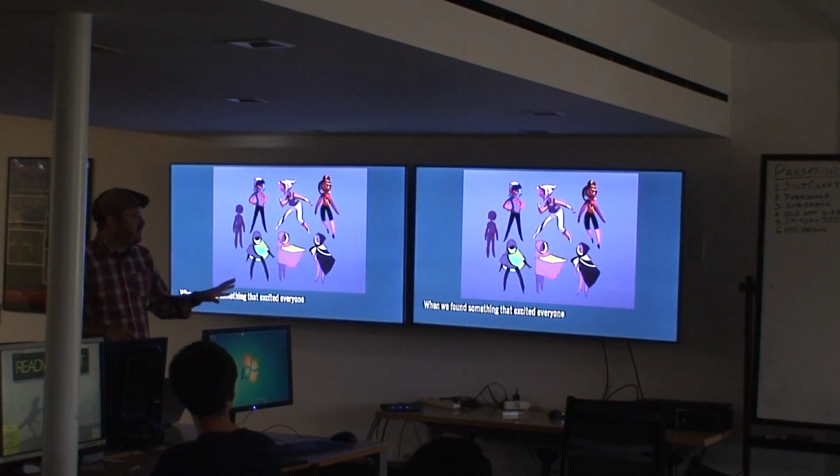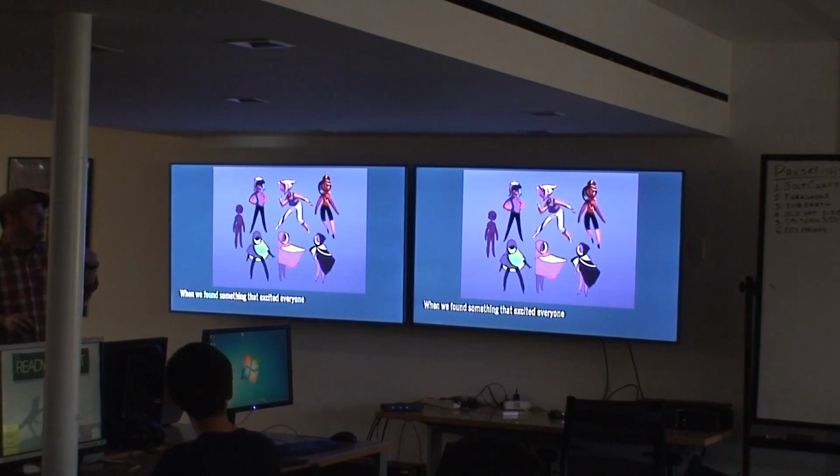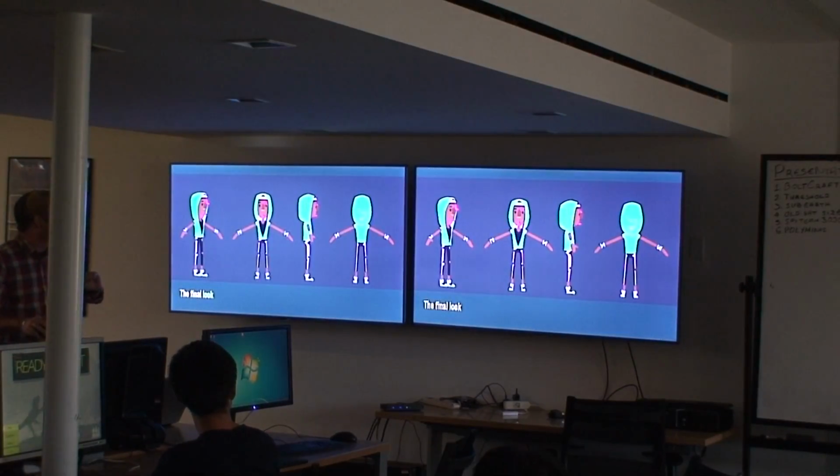But one of the big things, coming from a tech art and rigging background, is that we're not going to make capes. So that was the first thing I sent her, and then she came back with this. And so this was our first real character that nailed down where we're going with this.